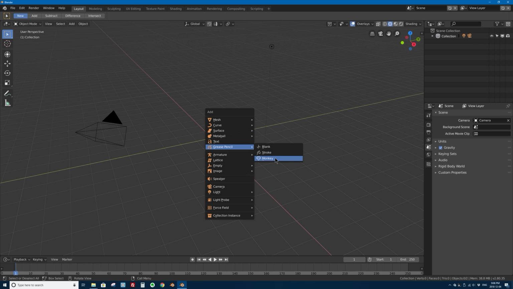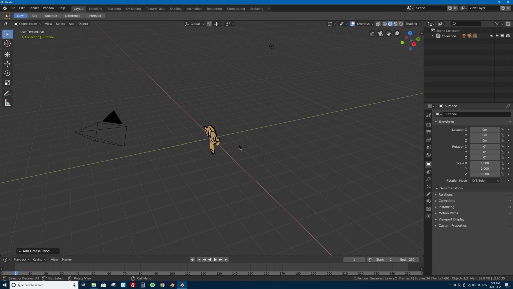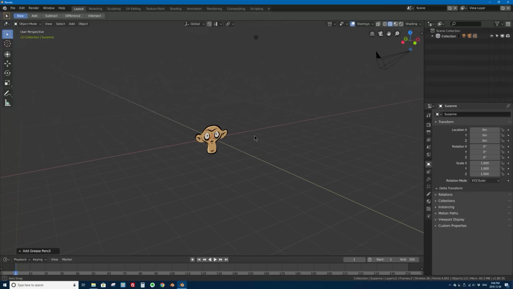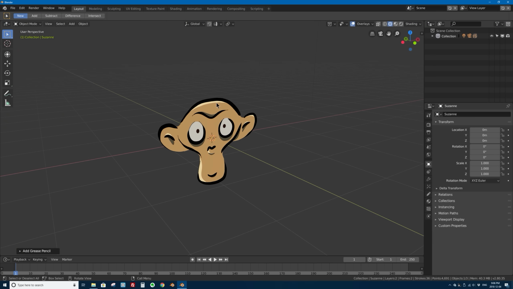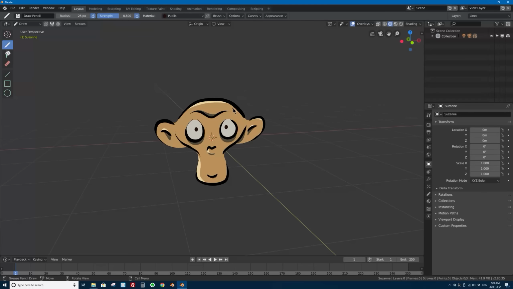This is actually a 2D object in 3D space, but it uses new stroke objects. And with this object selected, I can press Tab on my keyboard. Oh, pardon me, I'm going to press Control Tab to bring up my different modes, and I'm going to select Draw, and now I can actually draw 2D objects in 3D space. But this isn't the ideal scenario.